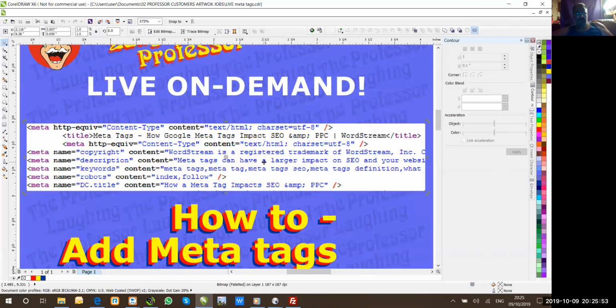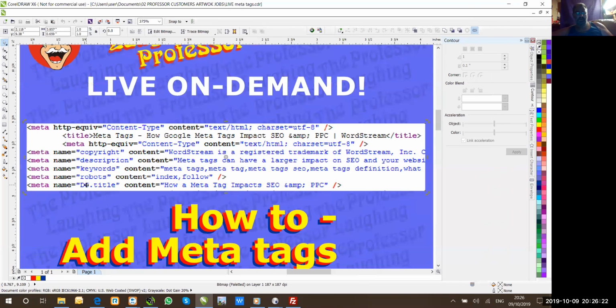Your meta tags are just as important as your SEO, but they must be done correctly for them to have any effect at all. And there's all different types of meta tags. That is only a couple. There's a long list of them. You don't need them all. If you've got some others that apply, then that's great.